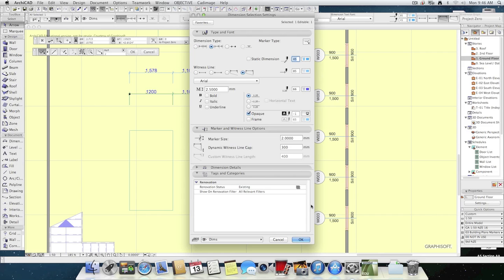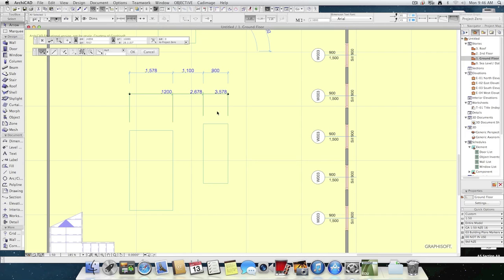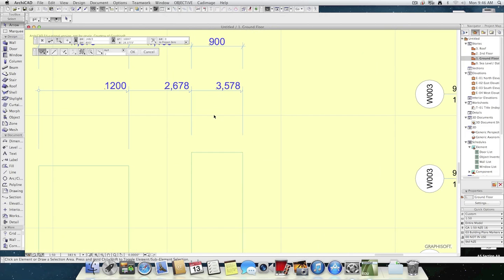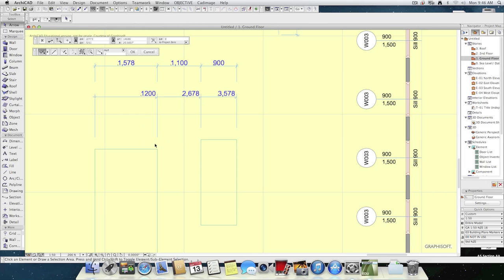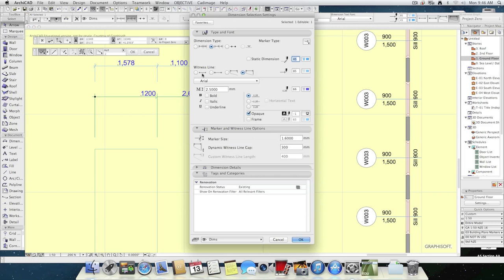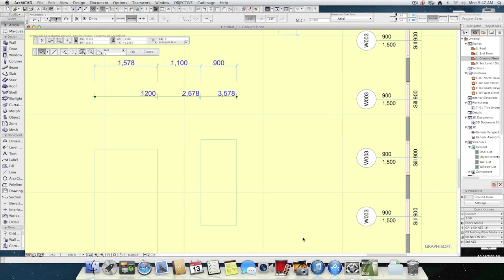How the distances look, what the markers look like, etc. So these witness lines come down further. Quite often you see the witness lines where they're just tiny little, where it actually looks like that. It totally depends on your drawing, really, and what it looks like.